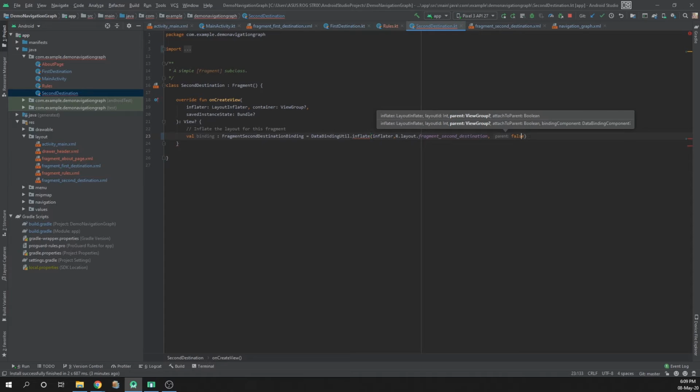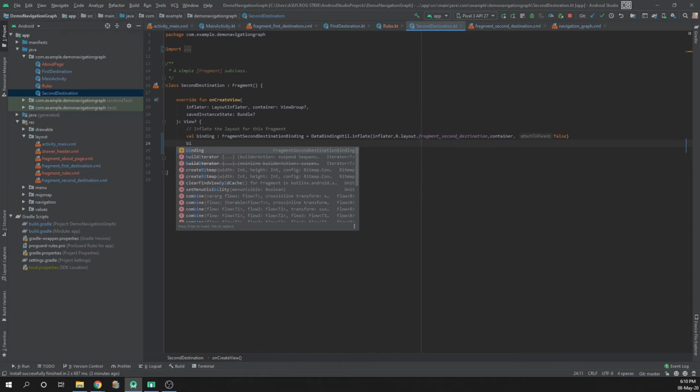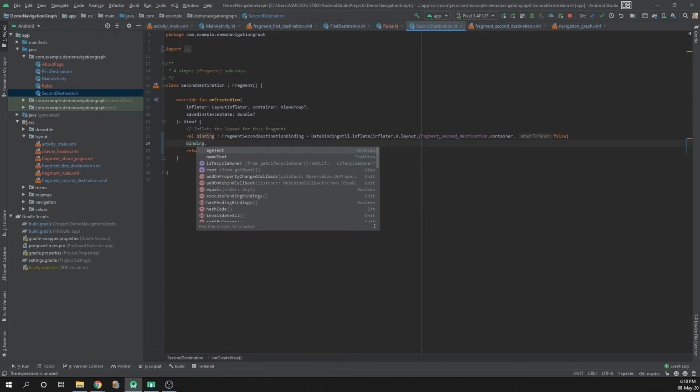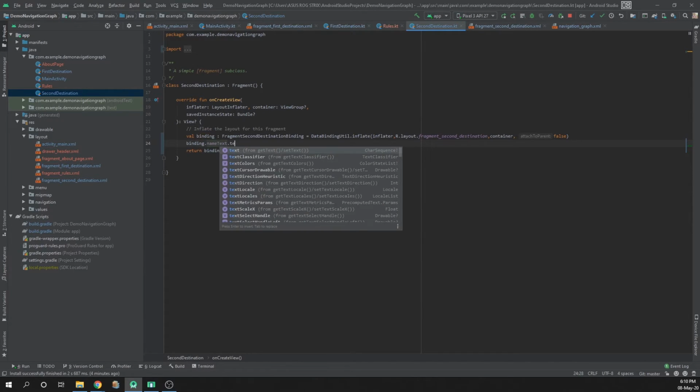Okay, well, we forgot to pass the view group, that is our container. Now we are ready. Now just return the binding dot root. We are done.